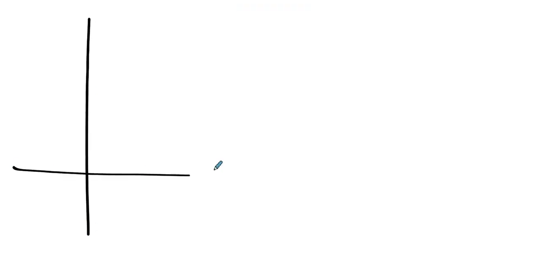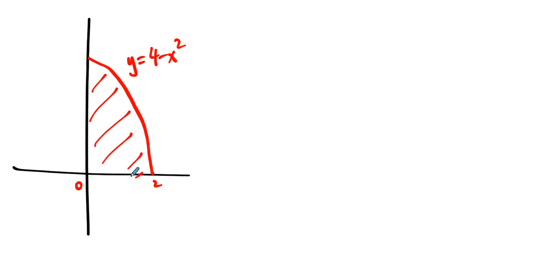So if I may, we'll pretend for the moment that you have some function. This is the graph of the parabola, y equals 4 minus x squared. This is the region from 0 to 2. We're going to take this region and revolve it about the y-axis. So we imagine some solid that looks like so.